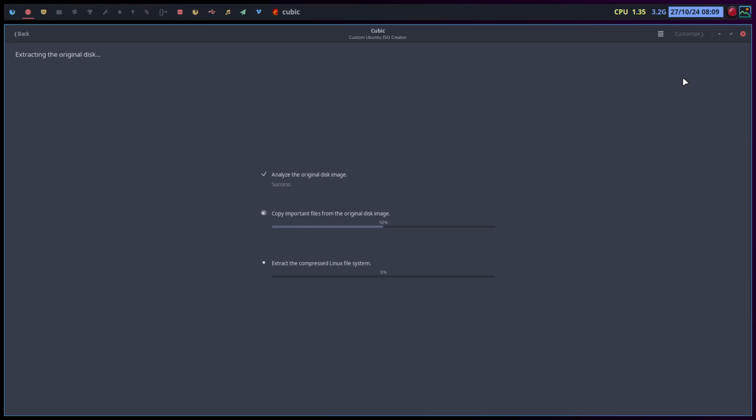Analyzing the original disk image, copying important files from the original disk image. It's been 2-3 years ago, so I suppose it will keep improving. Do I need it? Not really. As you see, I'm on ChadWM. Well, it depends.